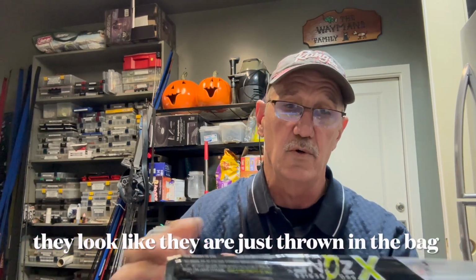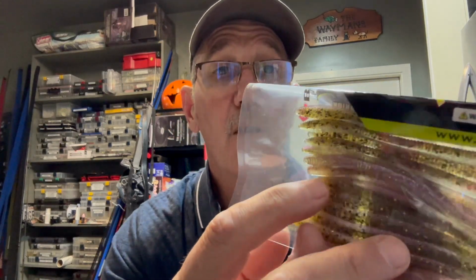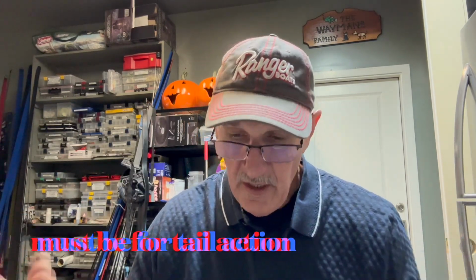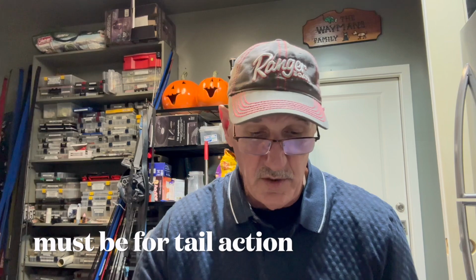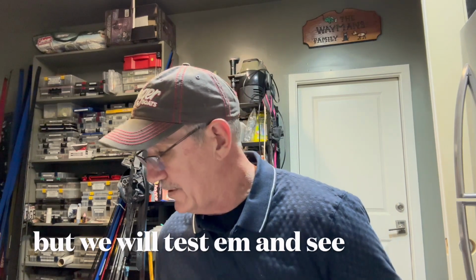Now, the Deception worm, under the tail back here, I can see there's like a couple of holes, divots, indents. I assume to catch water and help it move. Anyway, let's not pass too much judgment on X-Zone. I am a little disappointed. I don't really know what else to say about that. It doesn't make me real happy, okay? But we'll see how it goes.